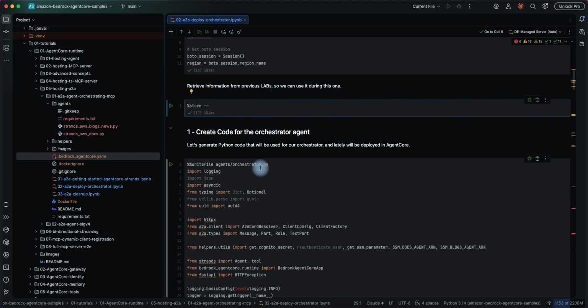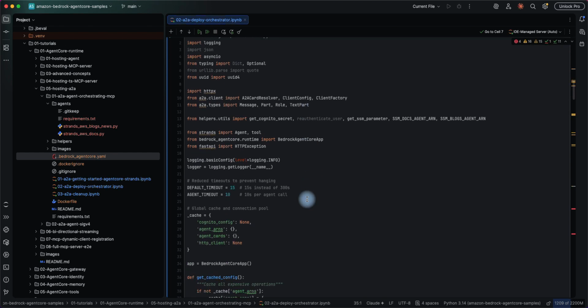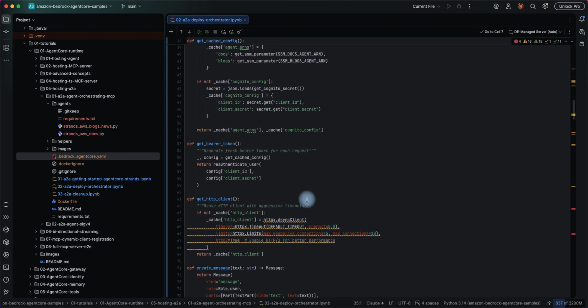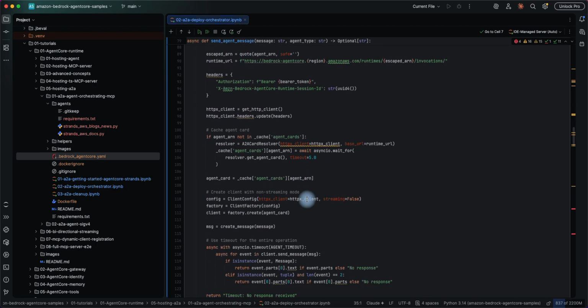So here's the orchestration agent. I'm going to run this. It's writing this thing. So it wrote it, but let me just see what happens here.